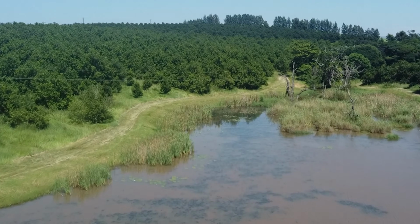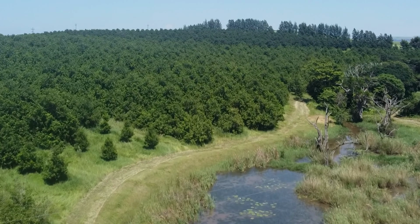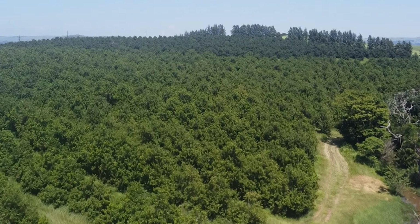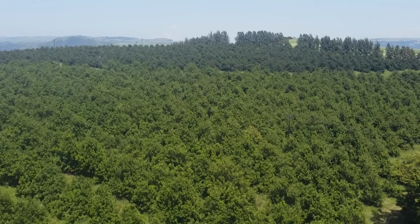Pretty much here, it's next to the indigenous bush, next to the streams, valley bottoms, areas that are not that affected by wind. I find that the higher up on the slope you come, the less chance of finding them. Even for our nut borer, we had traps in higher lying areas, and the numbers just weren't there. As soon as we moved them into a more sheltered area, the numbers just straight away increased. And it just tells me the insects don't really enjoy the strong wind. They tend to stay out of it.